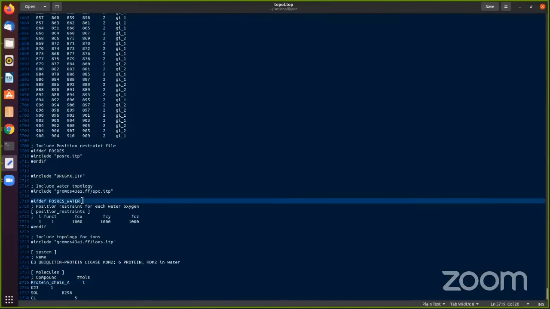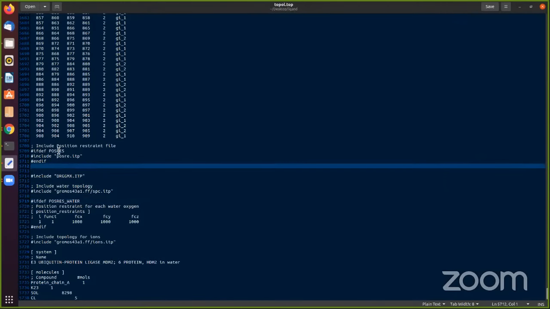As you can see, here is how the restraints are applied. The restraints for the protein are included as: ifdef POSRES, include posre.itp, which was created by gmx genrestr. That means that if the simulation requires positional restraints, only then use this file. Otherwise, don't use it. Same thing we have to now give for the ligand.